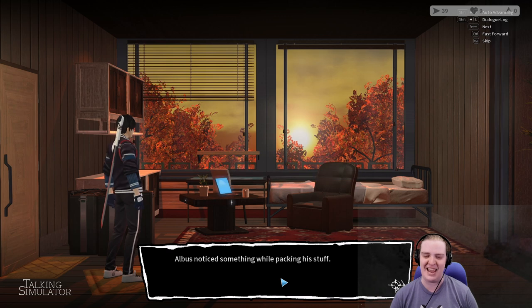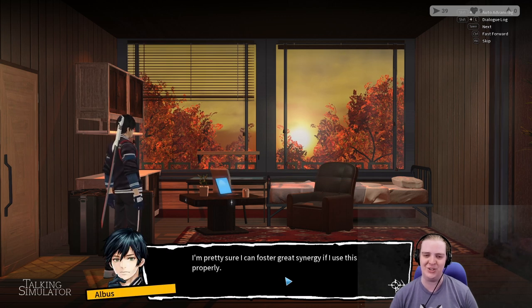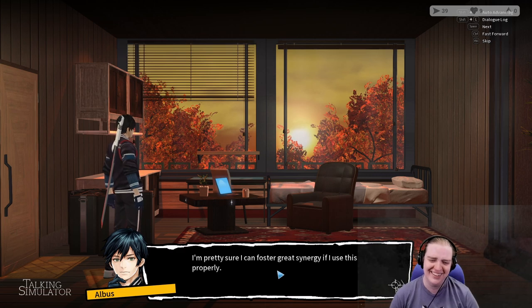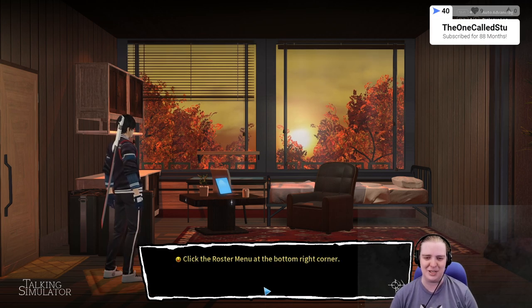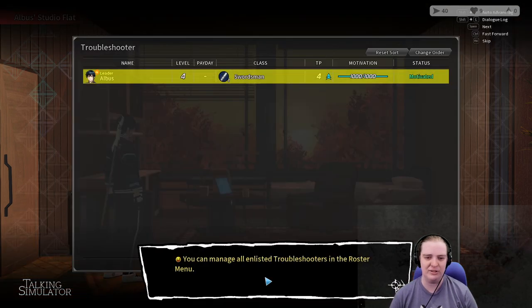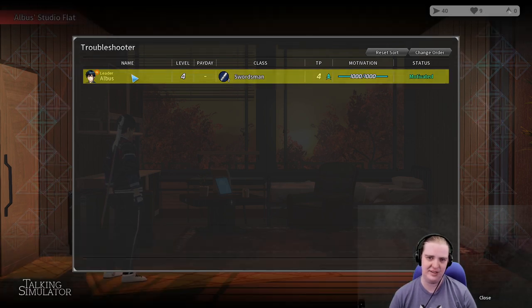Albus noticed something while packing his stuff. I'm pretty sure I can foster great synergy if I use this properly. Is it a business manual? What are we... whiteboard? Click the roster menu. Okay. Roster. You can manage all enlisted troubleshooters. Wow. Click on Albus. I did it.